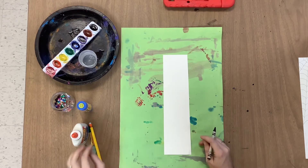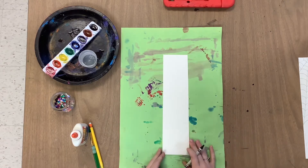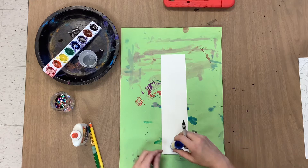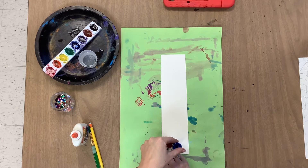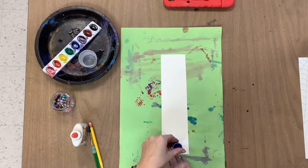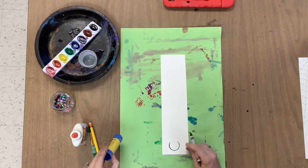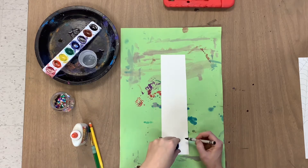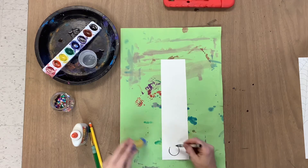We are going to work on the spider first down at the bottom, with our paper going vertically. You can use a glue stick — I'm just going to go around the bottom curve of my glue stick to make the head for my spider. So I'm just using some crayon, curving around just a little bit more, almost the whole way around. It's just like you're making almost like a letter U shape with the circle, not closing it completely over.